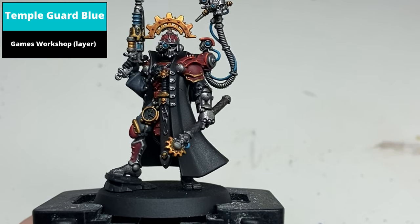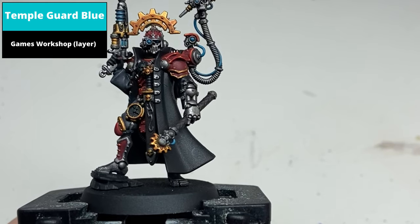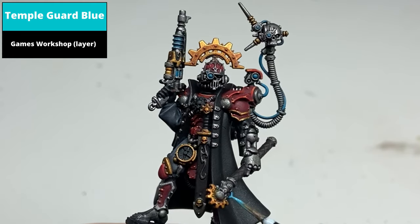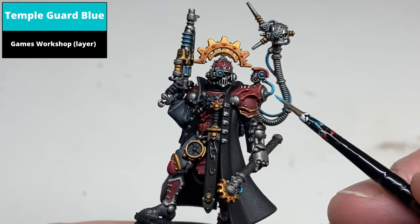Highlight these areas again with Temple Guard Blue covering smaller areas. Again, what you're aiming to do with each successive layer is to cover smaller and smaller areas and allowing the paint to be thin enough for the transitions to seem smooth. This is the final highlight colour for the cabling, but the lenses will be highlighted further to set them apart.